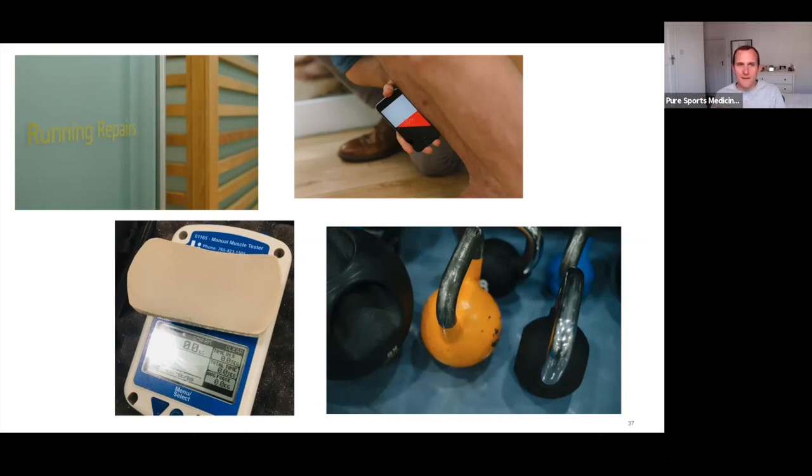Looking at the bottom left here, which is a handheld dynamometer, that's something that can tell us about how strong you are. And then I may put in an intervention plan that aims to affect your strength. Well, I want to then go back and be able to evaluate whether I've had a positive effect upon your strength or not. And that provides a means in which to do that.